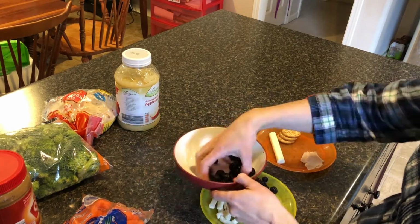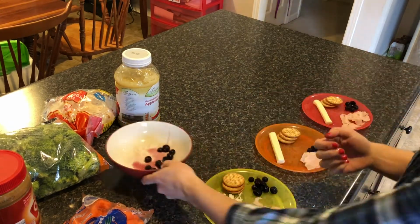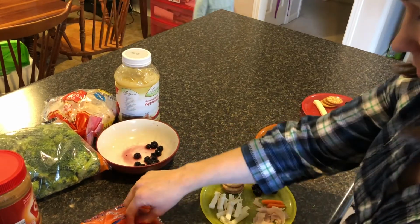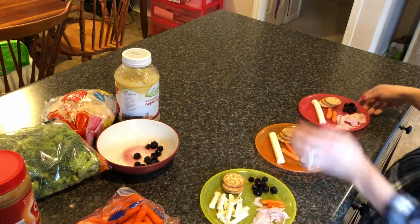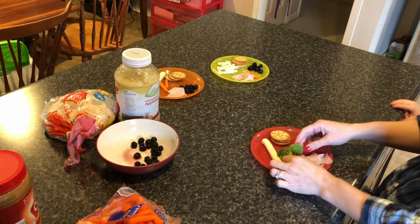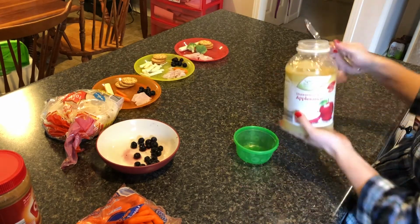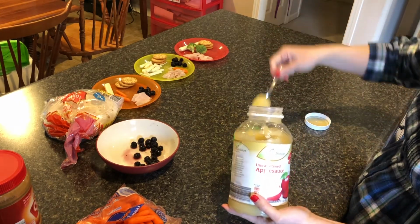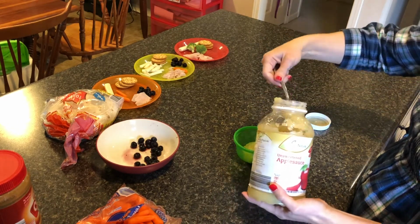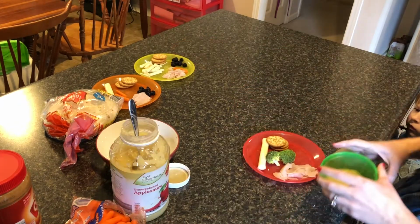This week we have blueberries, a lot of times it's grapes or bananas. To keep it simple, they usually will have the same fruit pretty much every day for maybe a week or so. I might have 2 choices, but I just buy 1 or 2 and then that's just what we have. This is just some other options with broccoli instead of carrots and applesauce instead of blueberries. So I do try to add some variety, but not a ton, just to keep things simple.